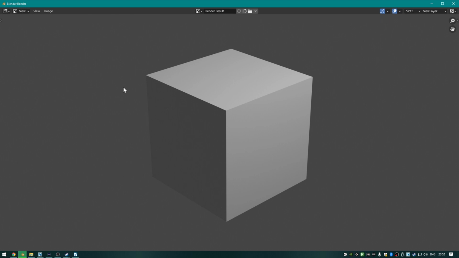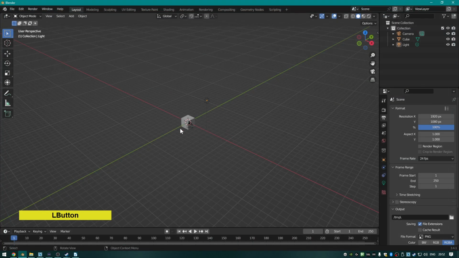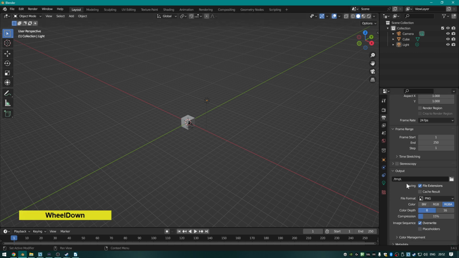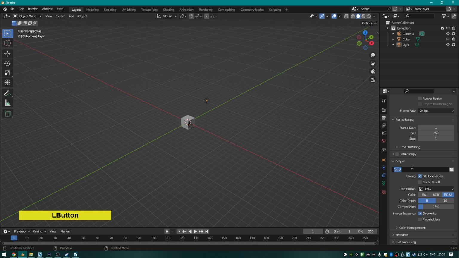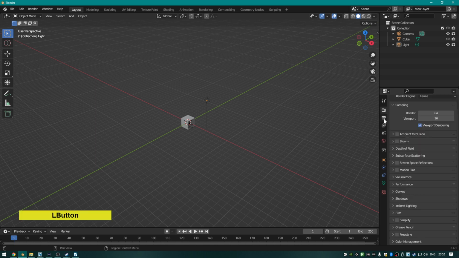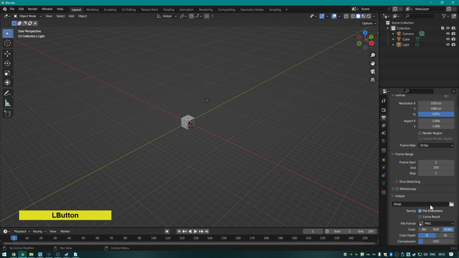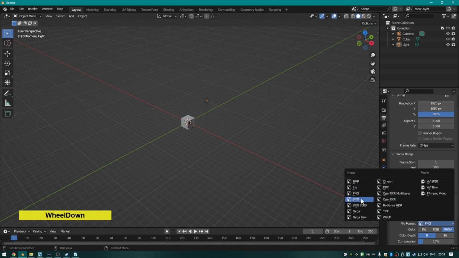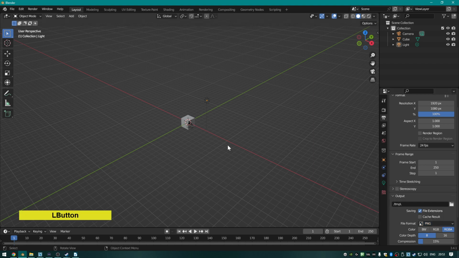So you might be wondering, what's the difference? Well, because it's Control and F12, whatever the result is, it will write it to the folder or directory set in Output. If you click the printer icon, the second icon down, Output Properties, that's where you can set the folder and the file format. Many different formats: BMP, JPEG, PNG, AVI. If you're doing animations, you can have it render the animation.